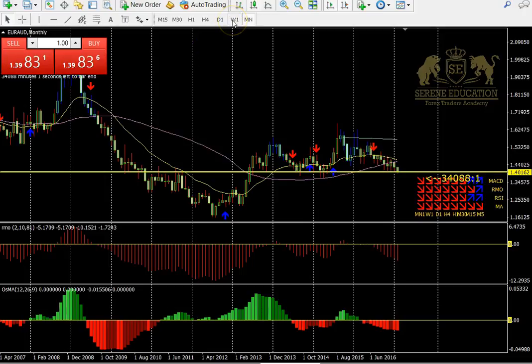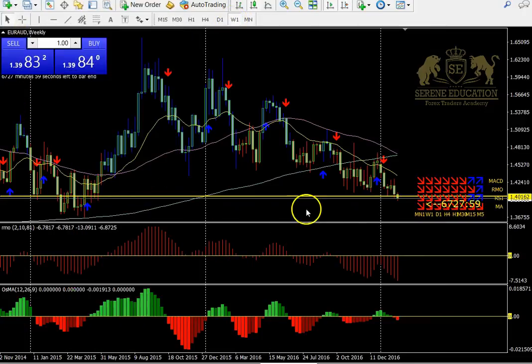We drop down now onto the weekly. Here you can see the current weekly candle is trading lower than that long-term support and resistance and lower than the previous week's close. We've got a red arrow, a red candle, RMO is below and SMA is below and bright. Again, the FXT part of the strategy is set up and price is trading below the 3 moving averages. If you have a look at these red arrows that we're seeing on the chart, every arrow is lower than the other, which means that this pair is making swing lows.